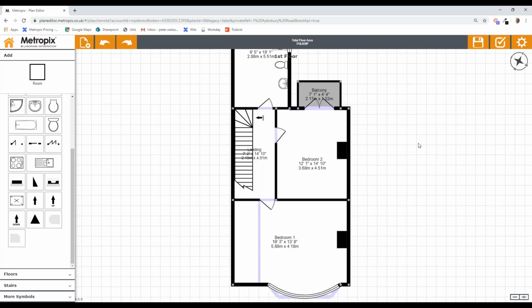We're now ready to complete our floor plan. So I've shown you how to save it as unfinished or work in progress. This tick box now is the one to tick when we're ready to complete the floor plan. And I'll run through this. There's a few tips here that are really useful to bear in mind.